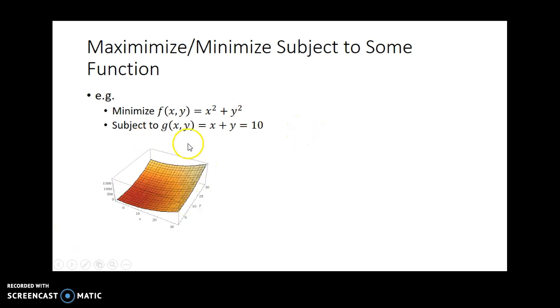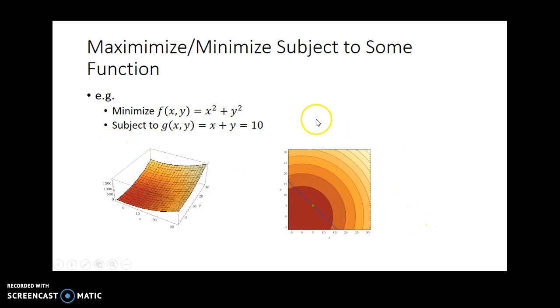So in terms of looking at a three-dimensional function, the way we can think about this is that here's our paraboloid, and with this one we could find the critical points and do the second derivative test and show that (0, 0) would be the global minimum, but we want to restrict ourselves to only the parts along this plane where the sum of the two components is 10. So if we look at the contour plot, which is a little bit easier to see, here is again our absolute minimum. We can see that here, but we want to make sure that x plus y equals 10 is also achieved, that's the constraint.